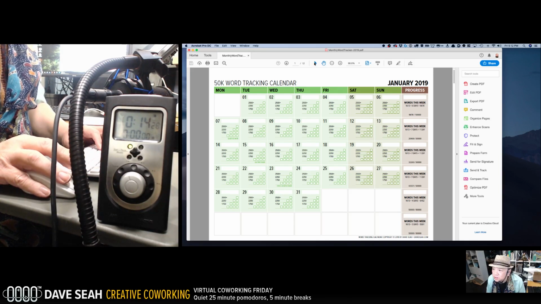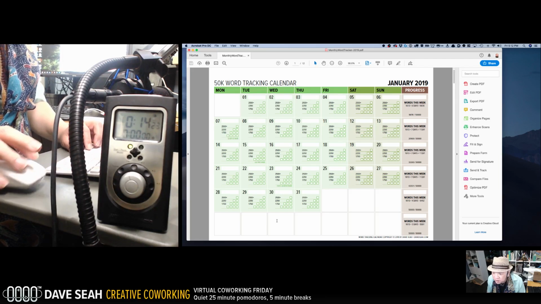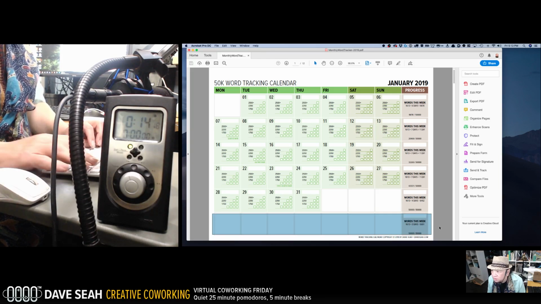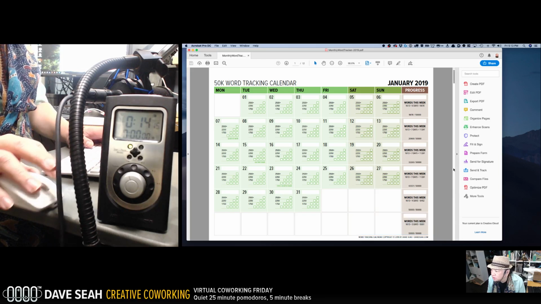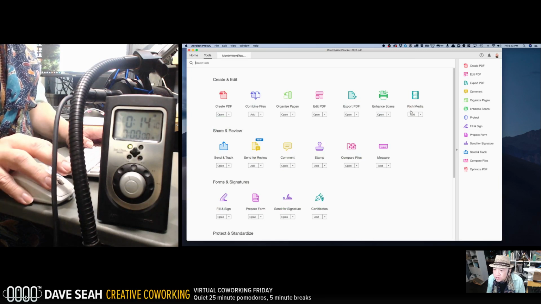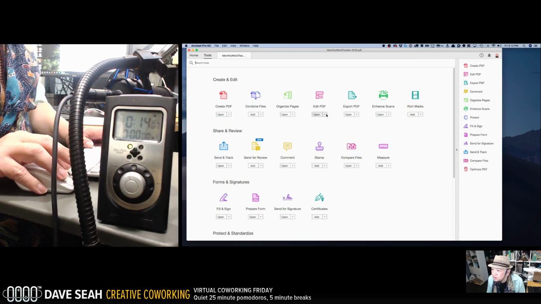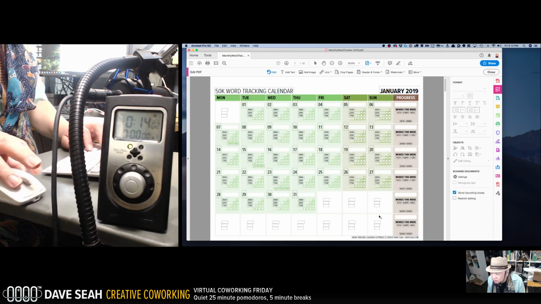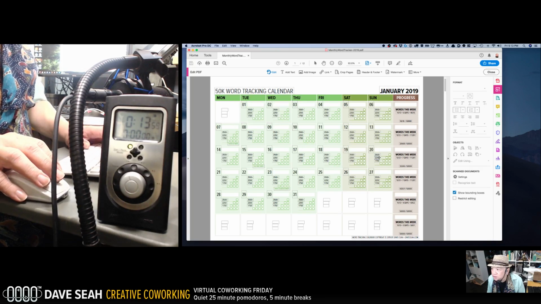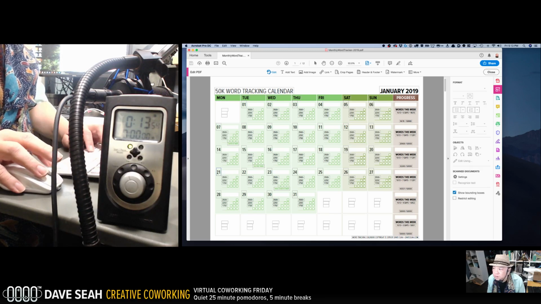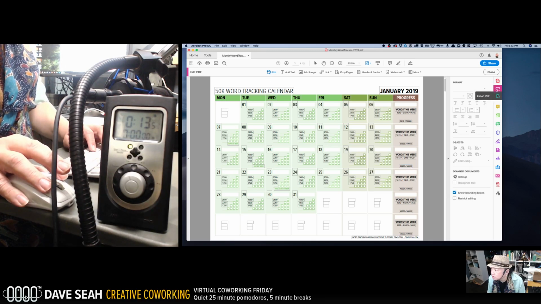So let's see if I can actually edit this sucker. Selection tool for text and images. I want to select this entire row and delete everything. Can I do it? No. More tools. Can I edit it? Edit. Oh god, this interface sucks too. Edit. Where's my various tools and things?